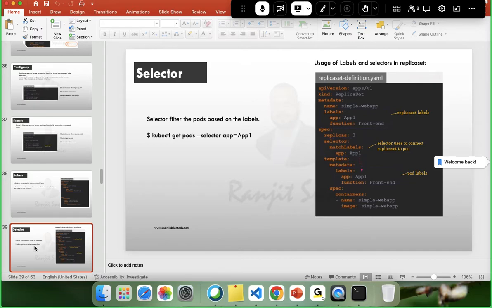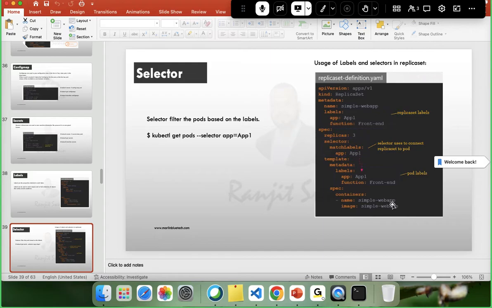So in the selection section, if you want to find the pods that are running HR related applications, you can just give the filter option hyphen selector function equal to HR. It will list out the pods related to HR. Similarly, for any finance related app or any front end or back end applications, you can find them out. Okay. Now, see where we have used selector again.